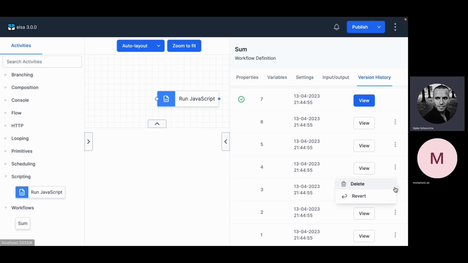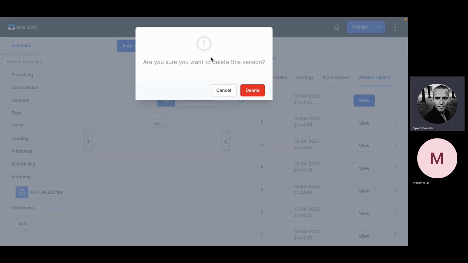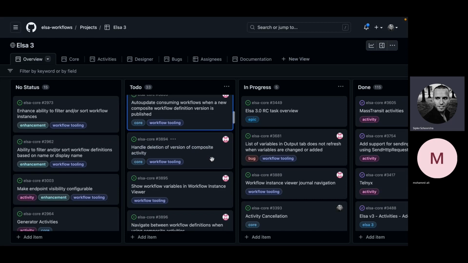Maybe when you try to delete, it should display a message that there's this number of consuming workflows. So first remove the activity from there, or maybe it will allow you to remove it from the activities, or just go ahead, because then it will create a draft and it will not be published, and then you can fix it up manually. Whatever we decide to do there, at the very least, we should make the user aware that there are consuming workflows, because this would be a breaking operation if there's one workflow using this version of the composite activity. So that's this little task.